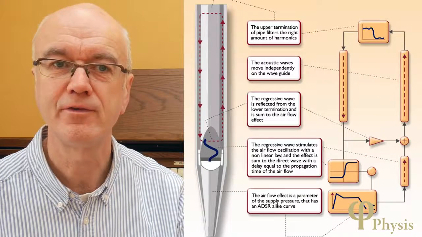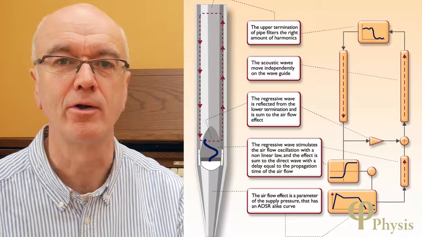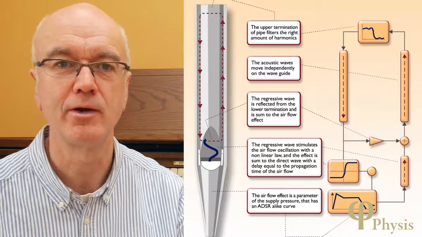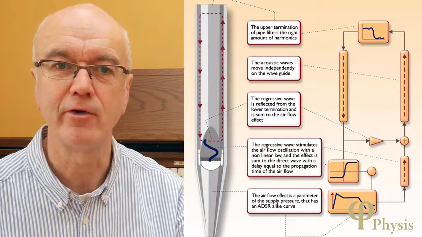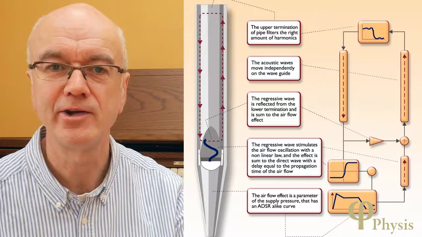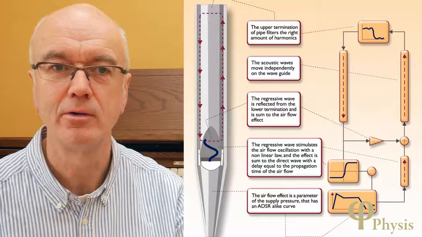In previous tutorials, we've taken a broad look at the voicing flexibility possible with Viscount's Physis organ system. Now I'm going to dig a bit deeper to show you some of the more detailed voicing options for individual pipe sounds. Because Physis is based on a computer model of the way organ pipes work, the timbral quality of its voices can be changed by adjusting parameters of the pipe model.